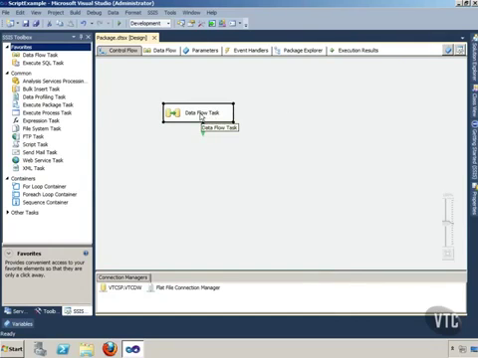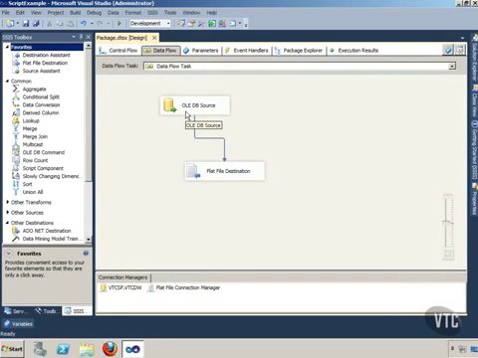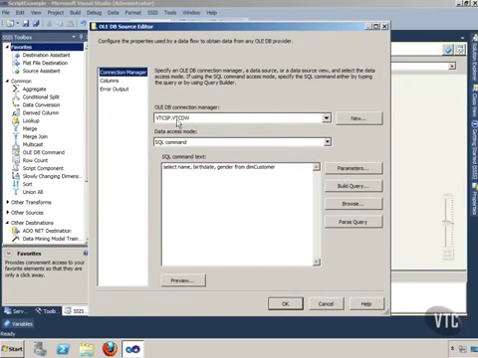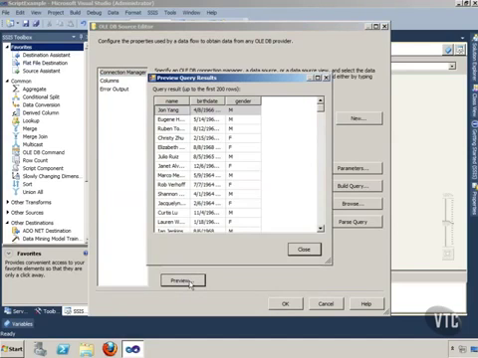Okay, so notice I've set this up so you didn't have to watch the whole thing and be bored. First thing you'll notice is I created a connection manager to my own VTC DW database, and then I created a flat file connection manager, and these are both being used right now out in this data flow task that I dropped on. Now, I want you to notice the OLEDB data source right here. I am connecting, notice there's my connection manager to my VTC DW database, and I'm executing a SQL command here, select name, birth date, gender from dim customer, and I'll just preview that and let you see 3 columns are coming. That's all I'm looking for.